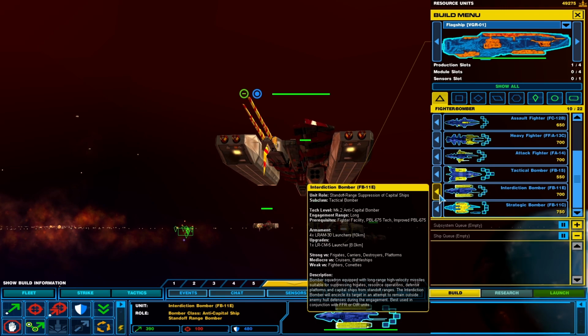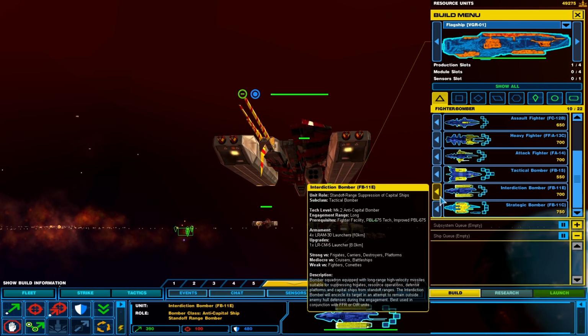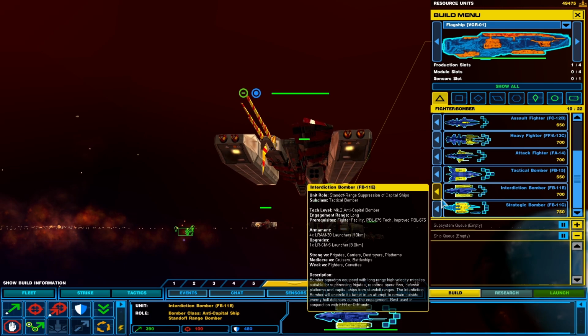Anyways, they're strong versus frigates, carriers, destroyers, and platforms because they are pretty fast, and since these are strategic bombers, they stay far away from the battle and kind of just hammer the enemy from afar. So as long as they don't have any missile defense platforms or any type of missile defense system built in, these guys can just hammer away at the enemy from range. They're basically one of your artillery units.